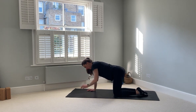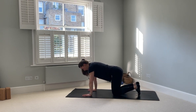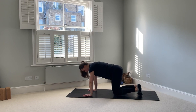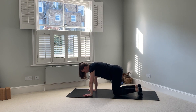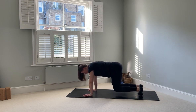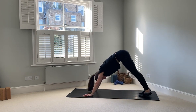We're now going to find that neutral position again. Tuck your toes, core engaged. We're going to lift and hover your knees. And then just tap the floor, come back up for 10, 9, 8, 7, 6, 5, 4, 3, 2, 1, and back to downward facing dog. Three deep breaths.